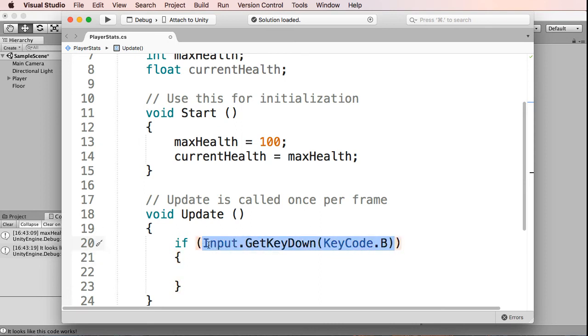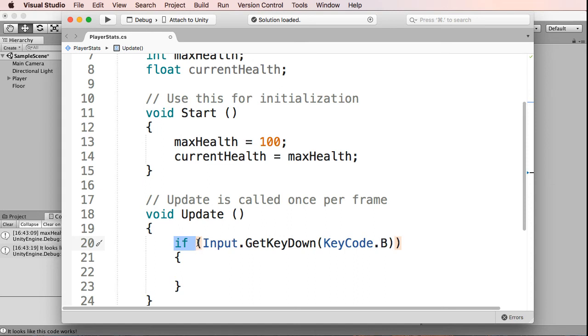Now, this is not a question asking whether it is being pressed down. This is a statement. This is saying the B key is, in fact, being pressed down. An if statement is not checking on something by itself. It's saying, okay, you're saying something is true over here, and we're going to check to see if it's true. An if statement is a true-false check.